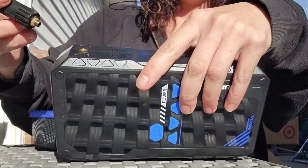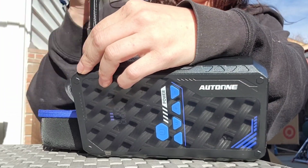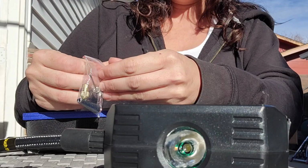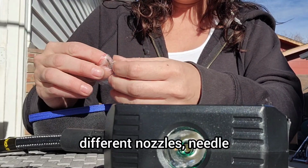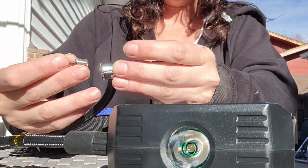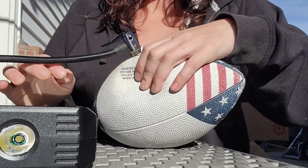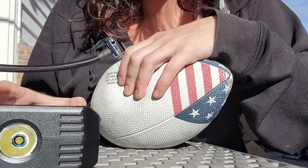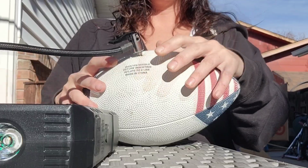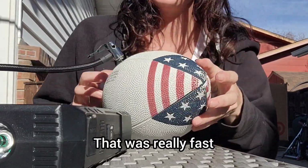This goes in the pump slot. Tiny bag of fittings, different nozzles, the needle one for the balls. You can see it is definitely lacking air, so let's do this. Holy cow, that was fast. That was really fast.